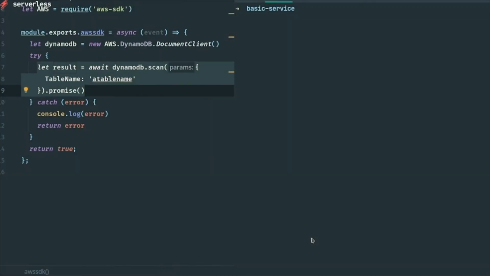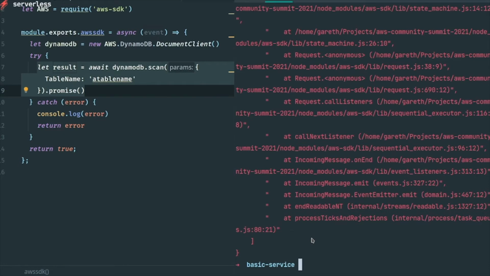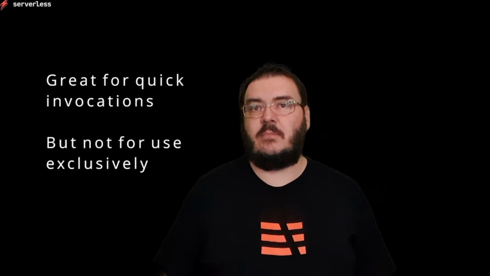There are some problems with this process, of course. As you can see, we have added a call to a DynamoDB table in this function, and I'm sure you can all see what happens next if I locally invoke the Lambda function. An error, of course, since that table does not exist, nor does a connection to AWS even exist. So while the invoke local command is great for a built-in way to quickly execute some code, using this exclusively is tricky, especially when you need to talk to other services in your AWS account.